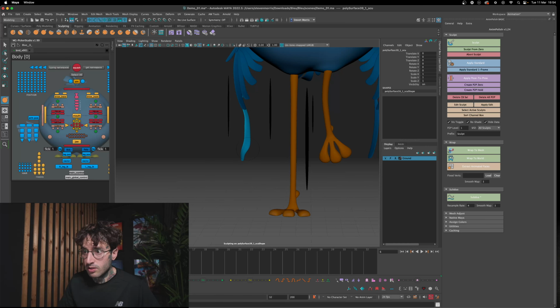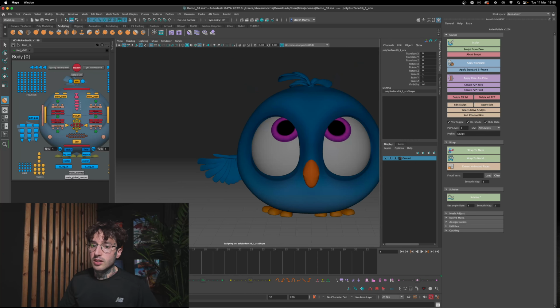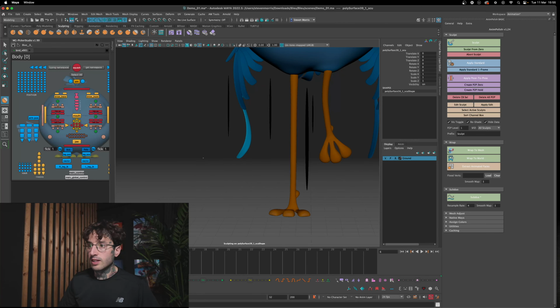Don't worry too much about not nailing it, because we can fix it. There's a smooth here, so I'm going to just do a quick little smooth, don't go too hard on it. Right, so now it looks like it's come that way. So now I'm just going to apply standard sculpt, and you'll see here you can turn it on or off. So it's a really powerful tool, and I love it.